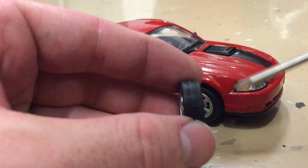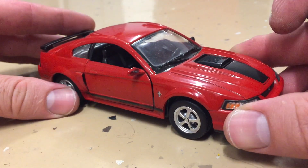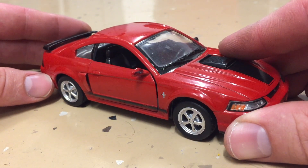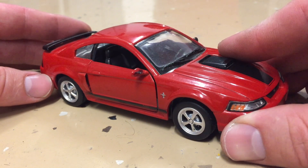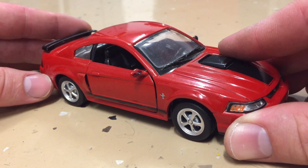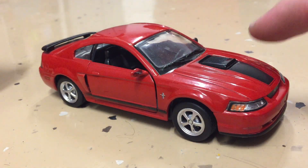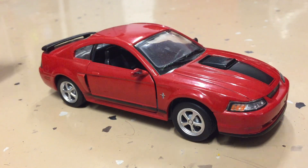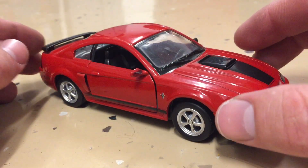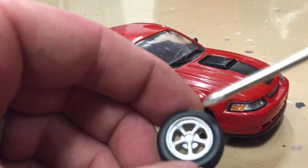For an example, this is kind of how the car sits right now. Look at this back wheel — it already sits a little bit in. If you change the offset, more negative offset would bring that wheel out, and more positive offset would bring that wheel in. For the Ford Mustang, 2004 was the last year of the New Edge body style, and then they went to the new body style in 2005.